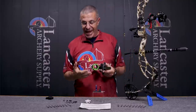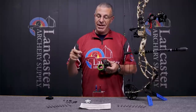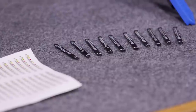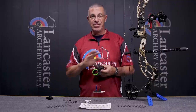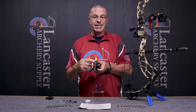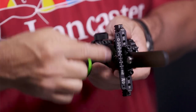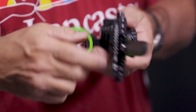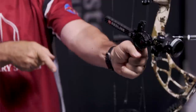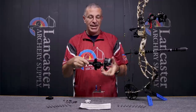Look at all these sight tapes. You get 40 metal sight tapes — it's actually 20 but each one is double-sided, so effectively 40. The metal makes them weatherproof, they don't peel off, they just stay. And this orientation is kind of new — the sight tape is perfectly perpendicular to your eye, not on the side or angled. So as a bow hunter standing and holding your bow, you're looking right at the sight tape. You just reach up, make your adjustment up or down to the yardage you want.